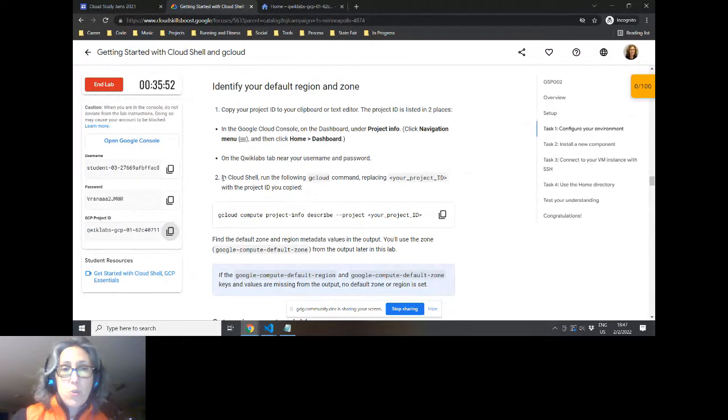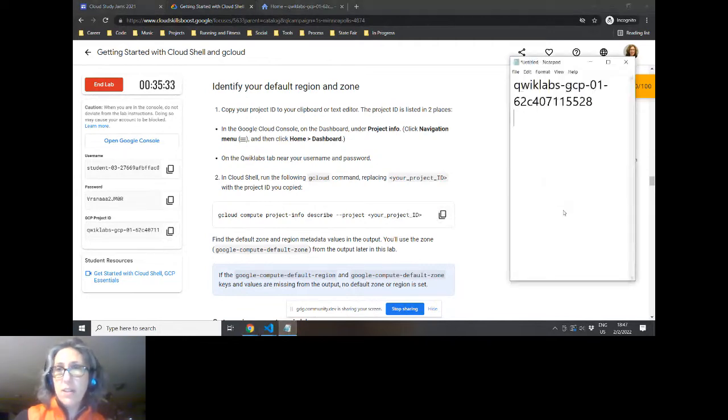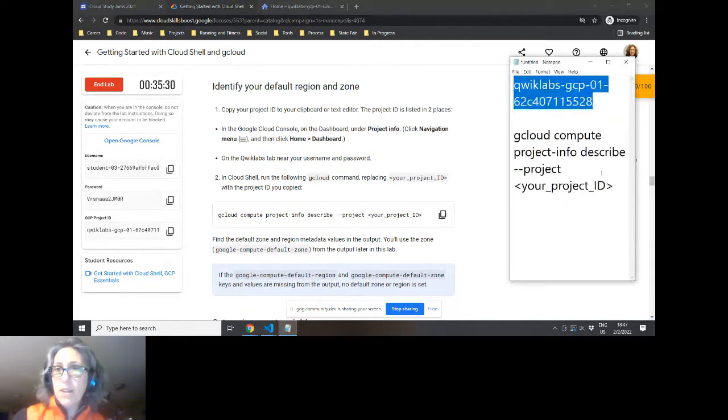So in this step 2, we're going to copy this command, but before you paste it in, you might want to do this on some kind of a text editor first. That project ID, you're going to replace it right here where it says your project ID. So from angle bracket to angle bracket, we're going to cut that out. So I'm just going to grab that over here to my notepad. I'm going to do that very thing.